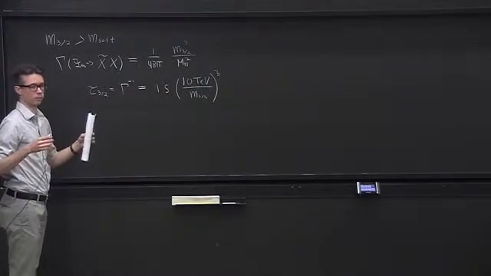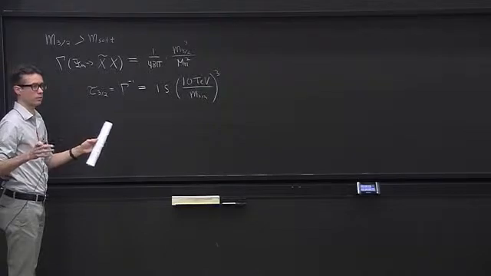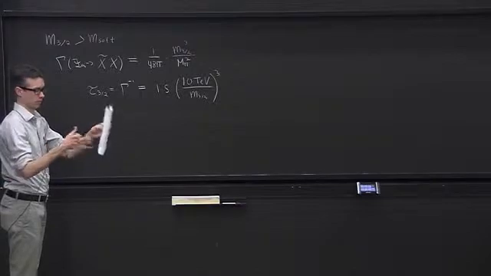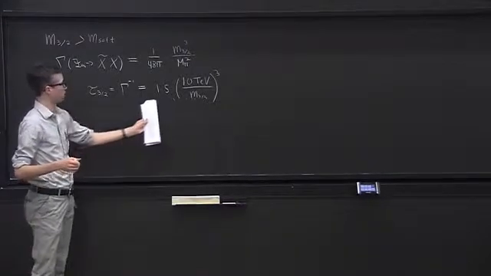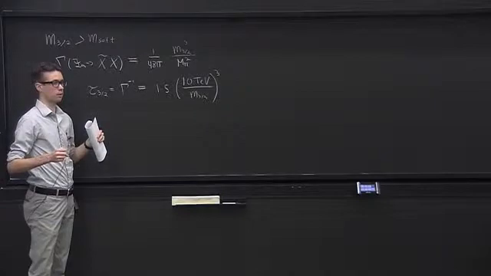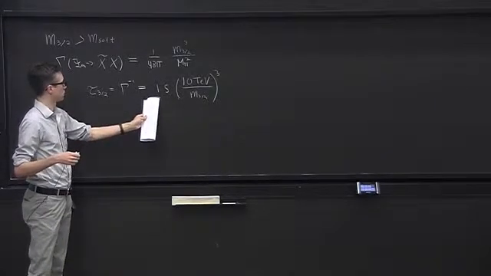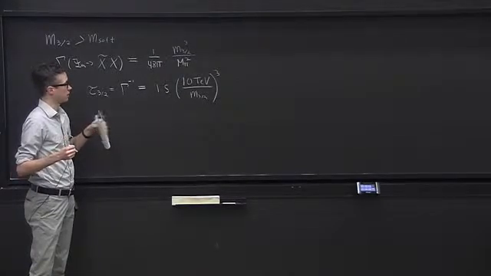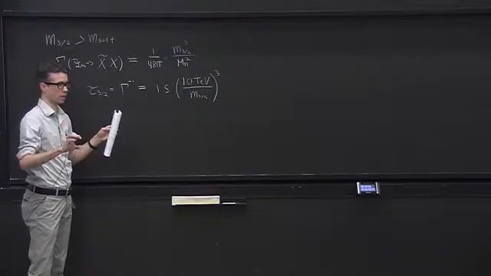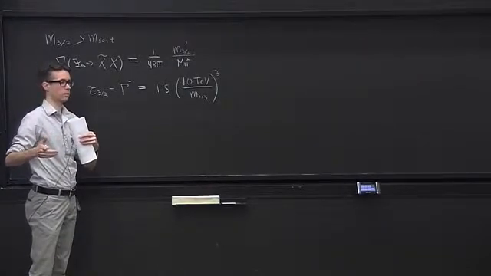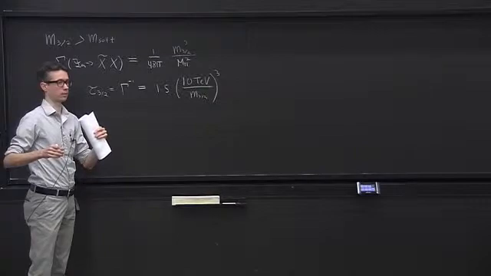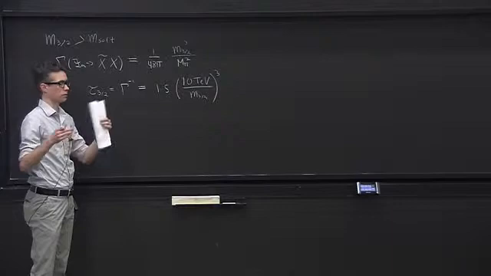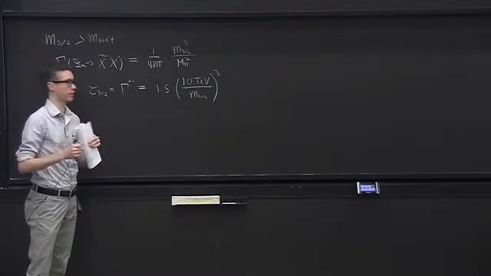Nucleosynthesis is a process where free protons and neutrons glomp together into light elements. And this process starts when the universe has an age of about 1 second. So if my gravitino starts to decay after 1 second, so for gravitino lifetimes larger than 1 second, this means that the decay products are going to enter the cosmological plasma after nucleosynthesis has started, and they're going to start destroying some of those light elements. And if you destroy too many light elements, the predictions of nucleosynthesis wouldn't agree with observations.